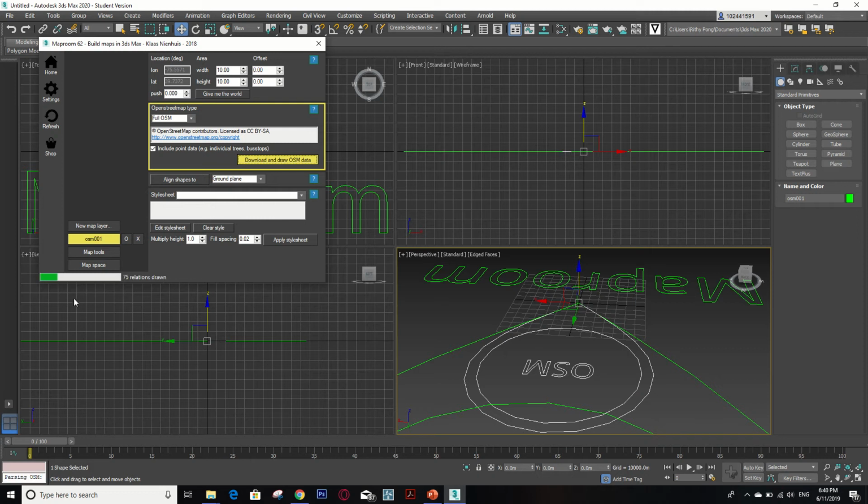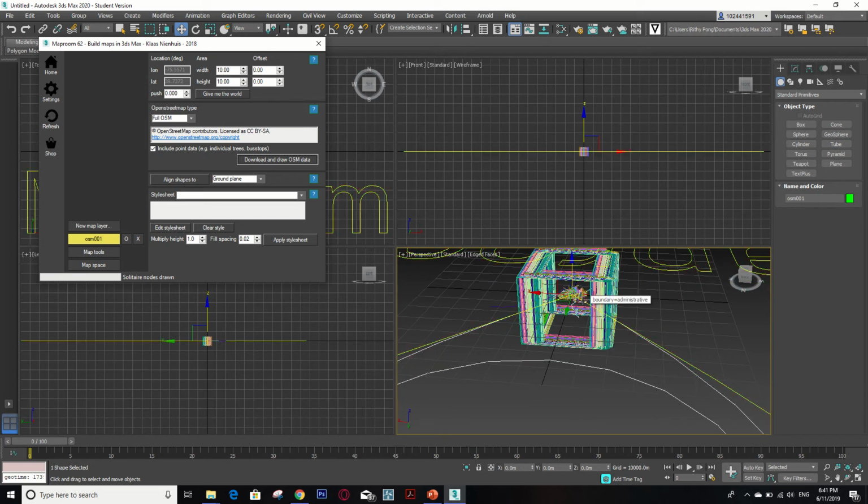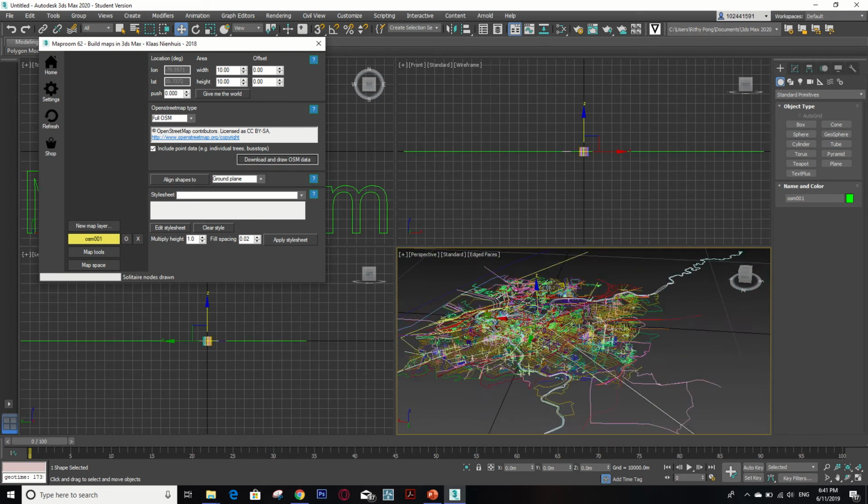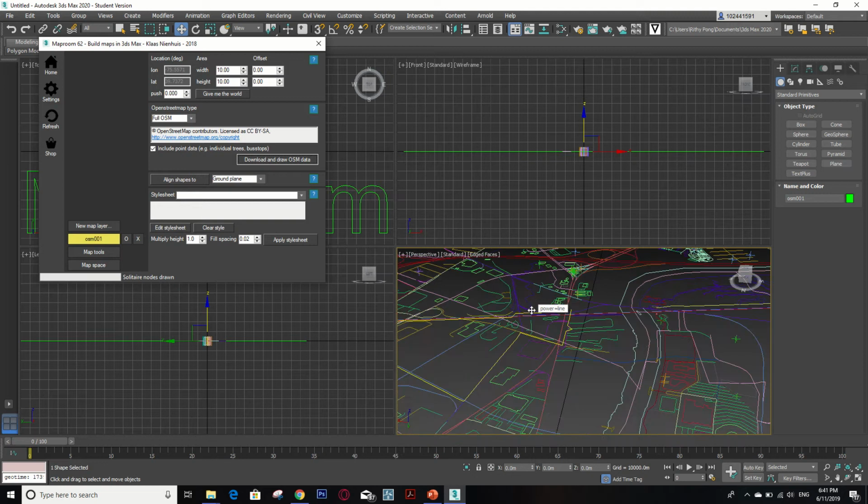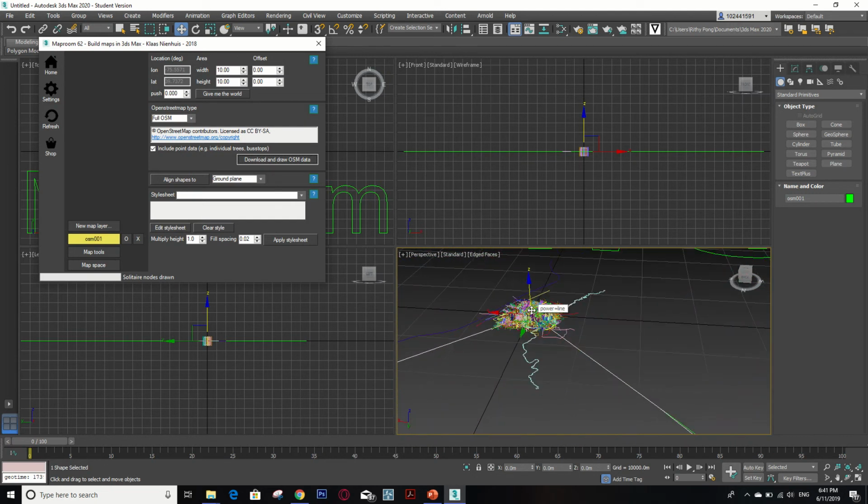Oh, see, it's coming. The green colors indicate what has been downloaded. Yeah, so it takes a bit of time, so just be patient. Yep, so you can see something popping up there. You can zoom in. Yes, so it's all the information there, but there's no height of the buildings.